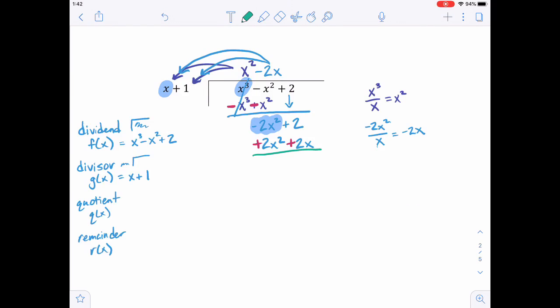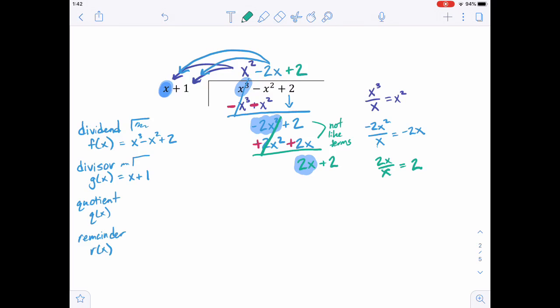Combine like terms. Negative 2x squared, positive 2x squared. Cancels. 2 and x squared, not like terms. They don't combine. Make sure you are looking for like terms. If you're not actively looking for like terms and you're just combining numbers, you're going to mess up. This is 2x plus x. Look at our first terms. 2x, x. Divide them. 2x divided by x is 2.